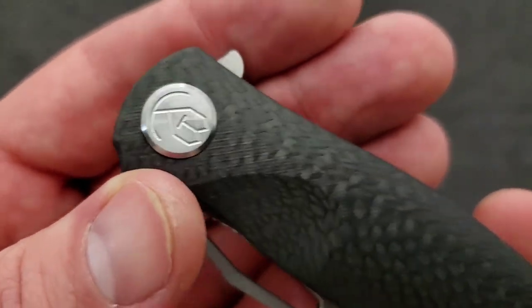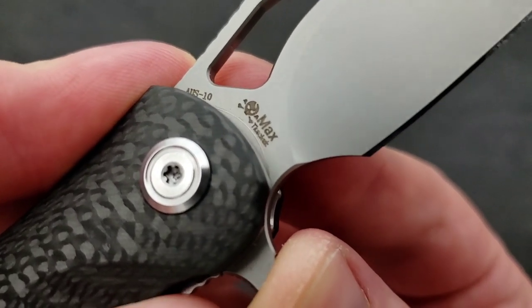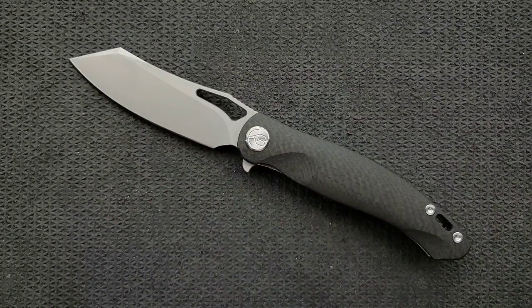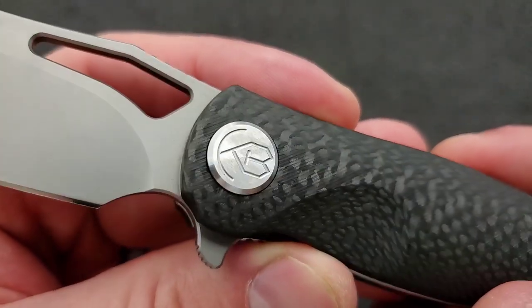Let's take a look at the anatomy of this knife. I really like that pivot. I like when they keep billboarding off the blade — there's a little bit here showing the designer name and 'AUS10.' What I do like is that any billboarding is so minimal, and they put the logo on the pivot — that's a move I've really come to enjoy with a lot of makers. I don't like to see 'China' on the blade. I know it's made in China. I can understand showing the maker's logo, the designer logo, and the blade steel — that's the most I ever want to see — but they went a step further and just put the logo on the pivot, which I think looks really nice.